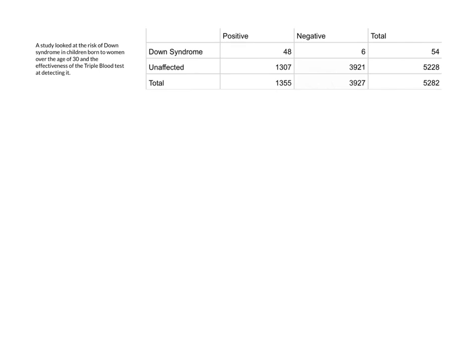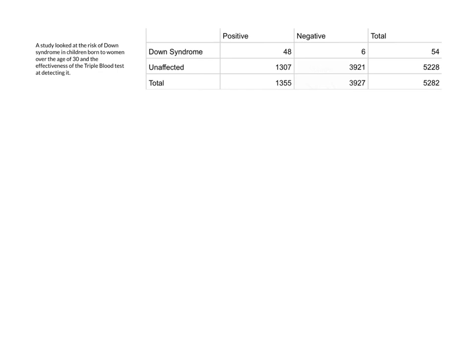Now, for example, here we're going to be looking at a test that's given in the first trimester of pregnancy, what's called the triple blood test. It's a test performed to test for Down syndrome, or the likelihood that a child's born with Down syndrome, more accurately. Now, this test in this study was given to women over the age of 30, and it's important we mention that because these results might not be generalizable to other age groups.